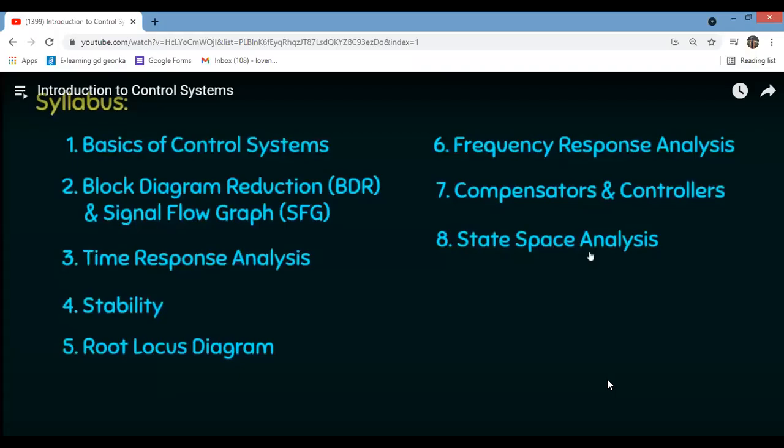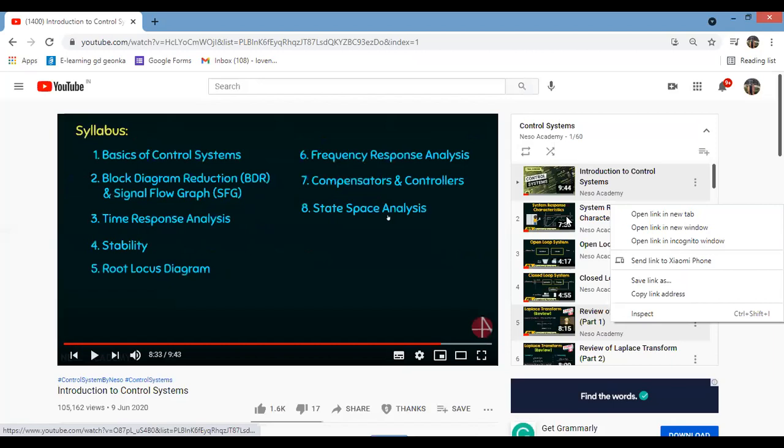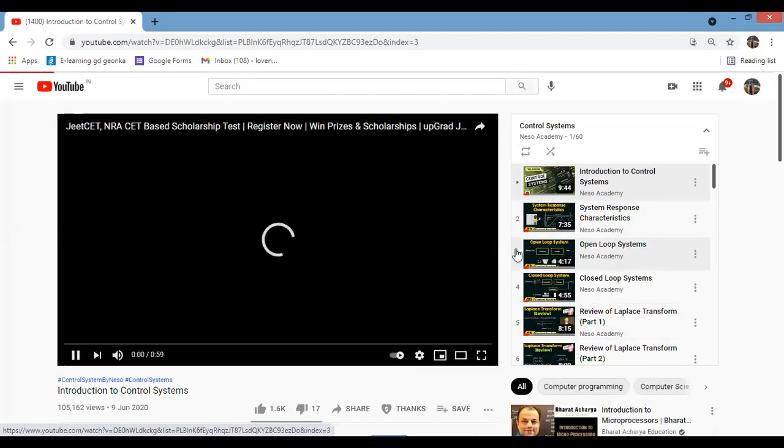And after watching this open loop and closed loop control system, we are switching towards our first topic, or you can say the unit number 3 of control systems, that is called the block diagram reduction technique. Okay, so now just in a minute I will show you the video on the open loop as well as the closed loop control system. You can watch this video now.